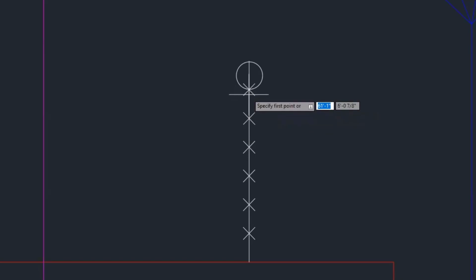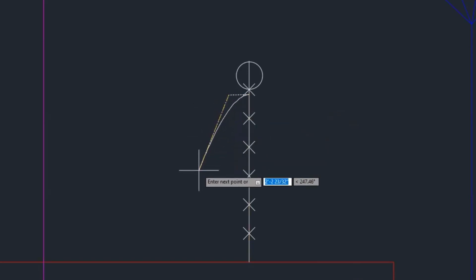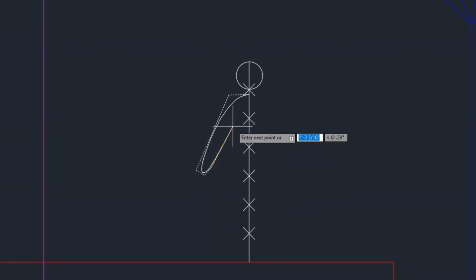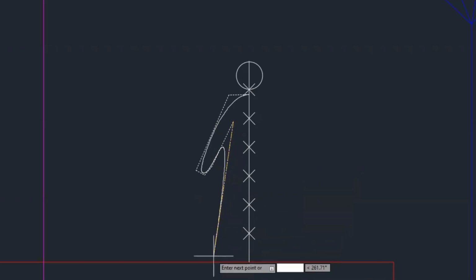So I'll click here one time to get things started, and I'll turn ortho off, and I'll take this line perhaps out here and then bring this down. And I guess it goes about this far down. Click again, click again. Let's see right there. Bring it up and then take it all the way down to about right there.